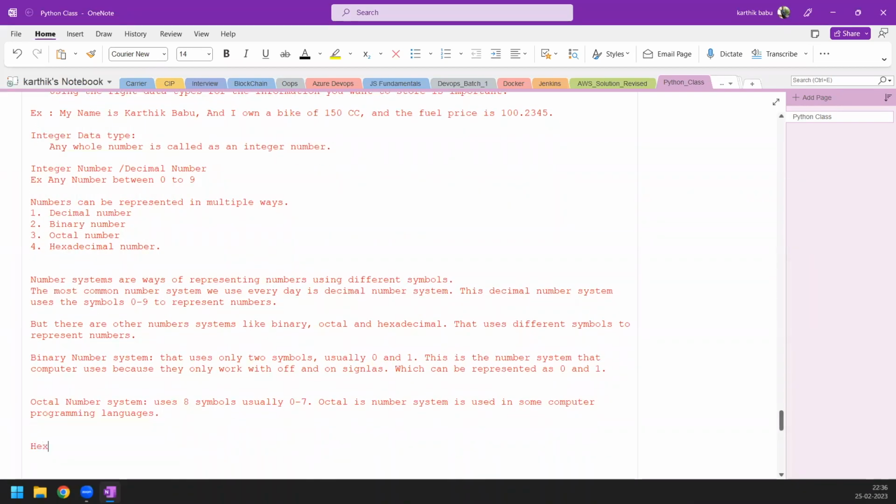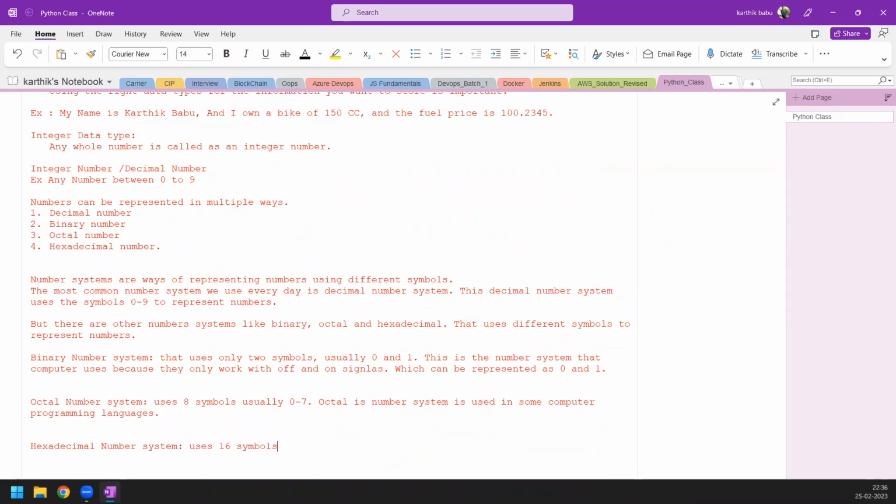Let me explain the hexadecimal number system. What is this hexadecimal number system? This is also a number system where it uses 16 symbols to represent numbers. Hexadecimal uses how many symbols? 16 symbols.